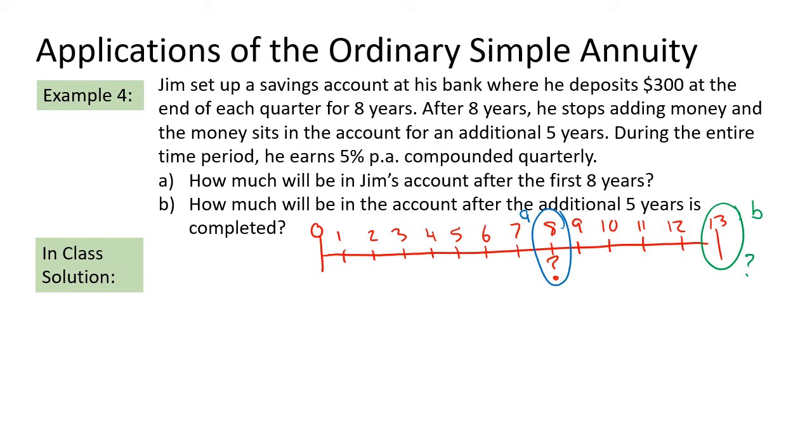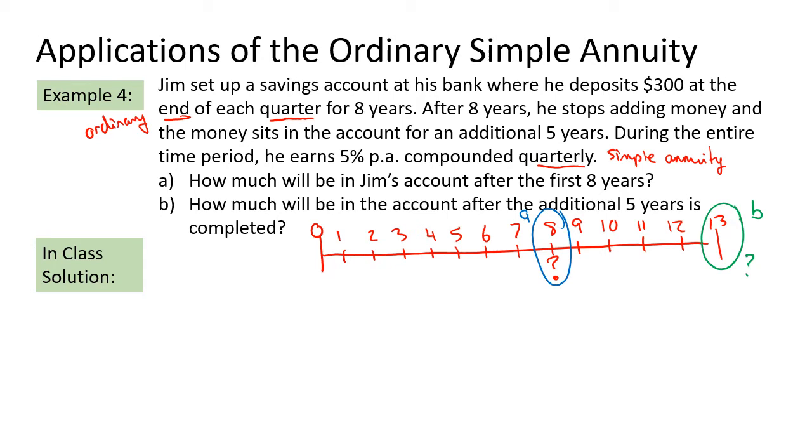All right, well, let's look at the question. Again, I want you to start to get familiar with each of these annuity types. He's depositing an equivalent amount of money, $300, at the end of each quarter for 8 years. That means it's ordinary. Then he's depositing it quarterly, and his interest is being earned quarterly, so that makes it a simple annuity. Those are the things to look for. So we know it's an ordinary simple annuity.